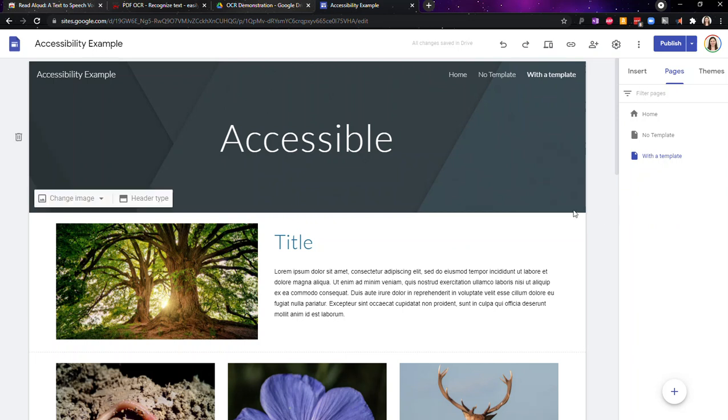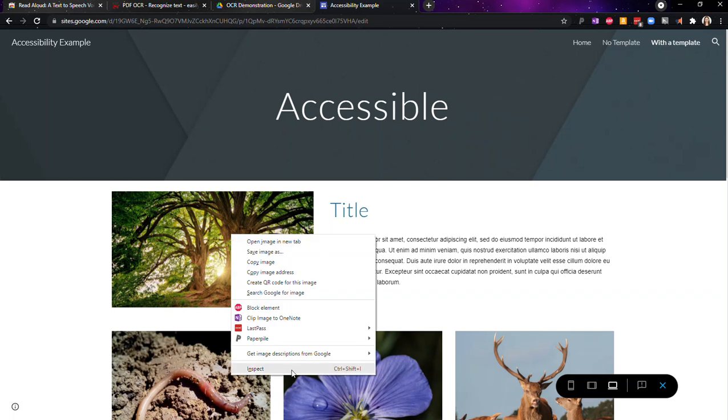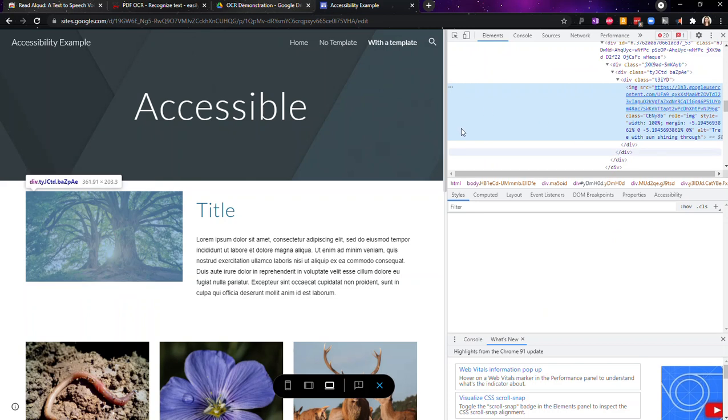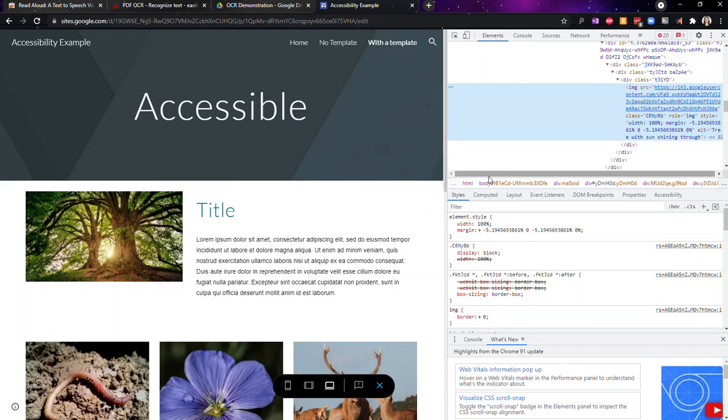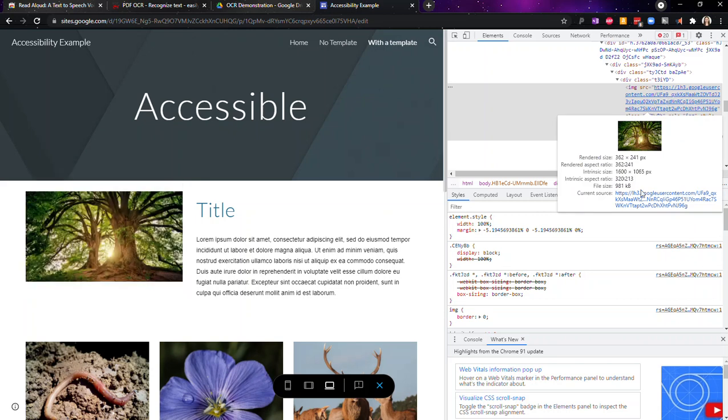If you would like to double check and you don't want to go all the way through a narrator to check if something has alt text, in Chrome, you can right click and go down to inspect. What this does is it gives us the full code for the web page. And right here you can see it highlighted. This is the image.